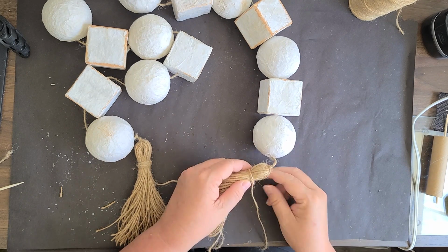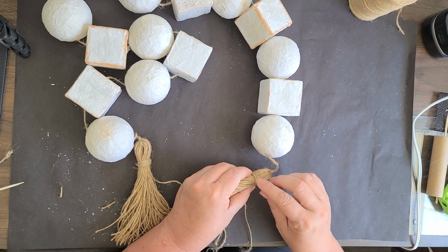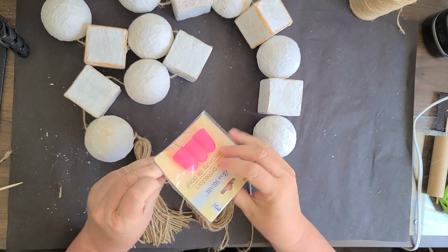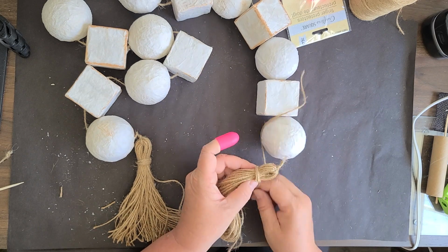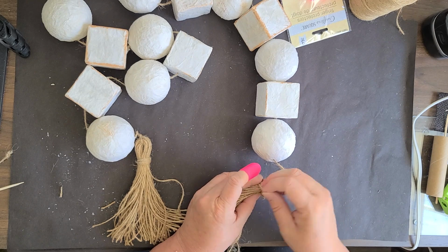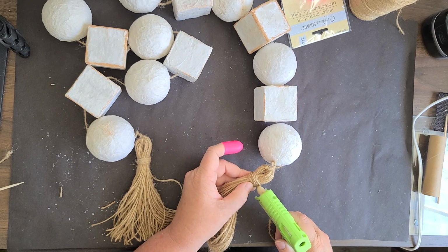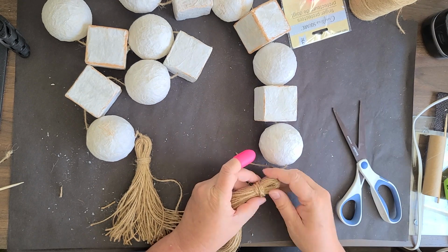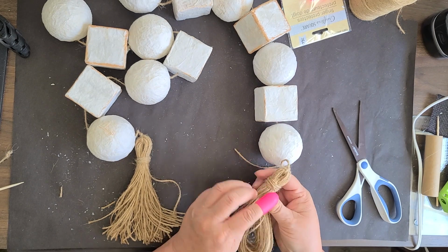And then you can use a little bit of hot glue to stick those ends down so they don't stick out. This just kind of finishes it off a little bit. Once we have that looped around and that's nice and secured, that bottom part, you're just going to go ahead and cut it so it's not looped at the bottom anymore. And then give it just a little bit of a trim to make sure all those edges or end pieces are nice and uniform.